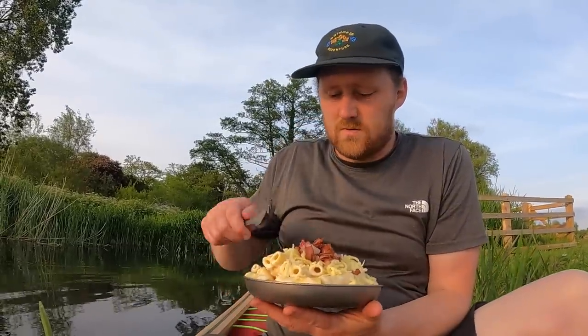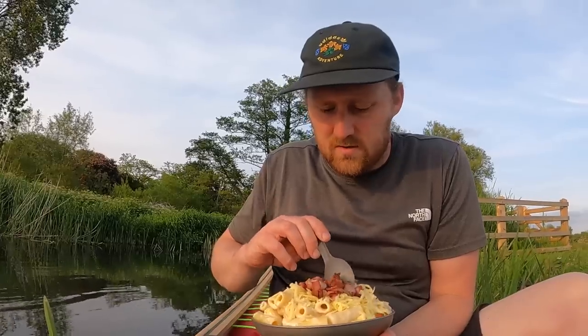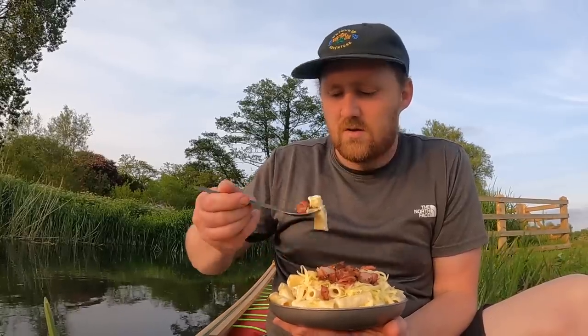Give this a go. Didn't bring any salt and pepper, stupidly. But hopefully it's got enough cheese and bacon on now. So yeah. Yeah, that'll do.